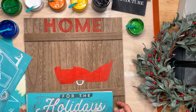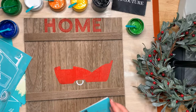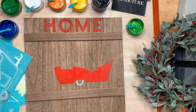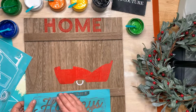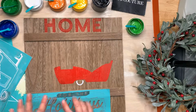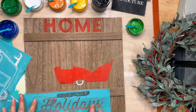Okay, so now we are gonna do that, and we'll do holidays down here. What we can do is we can do that pretty easily. We can do that in black, and then we will take this and move it down, and we'll dry this and put a piece of blue painter's tape over that so that it doesn't get that chalk paste on there.